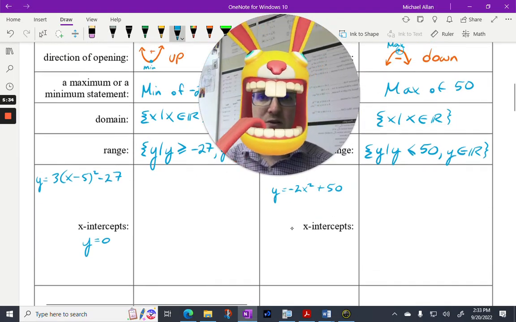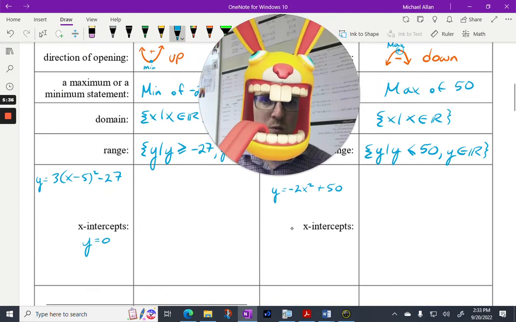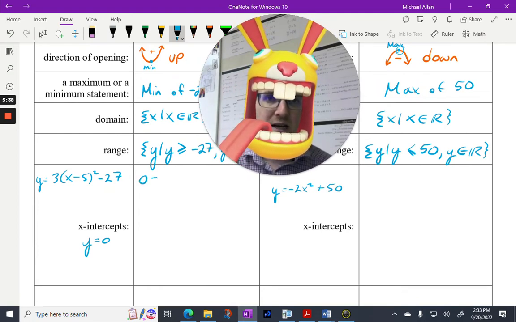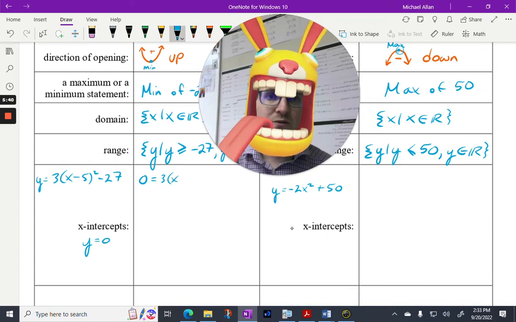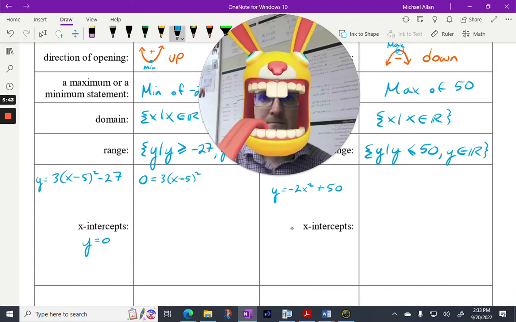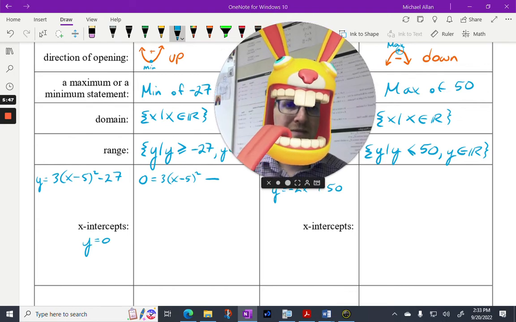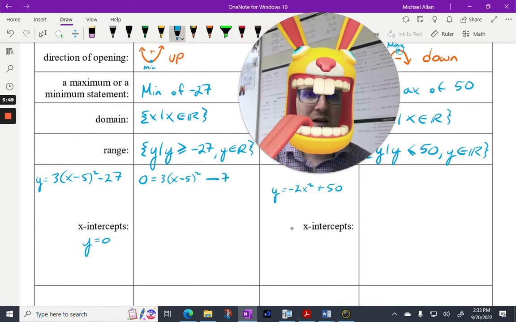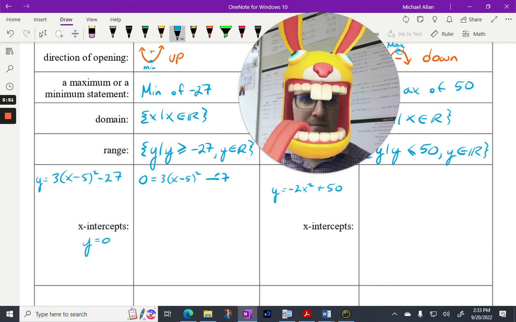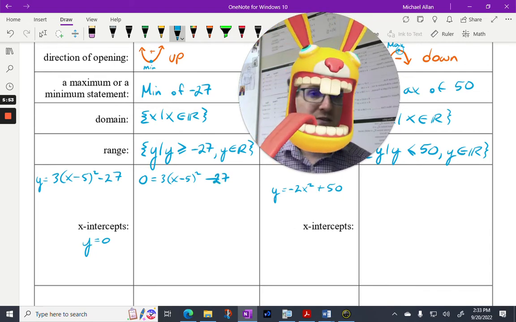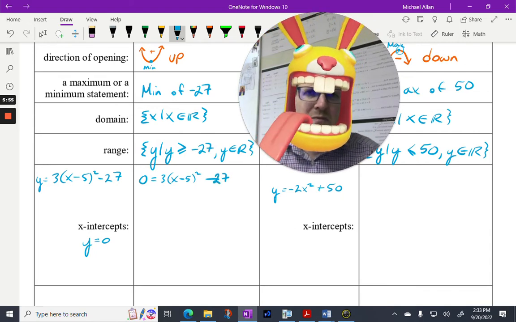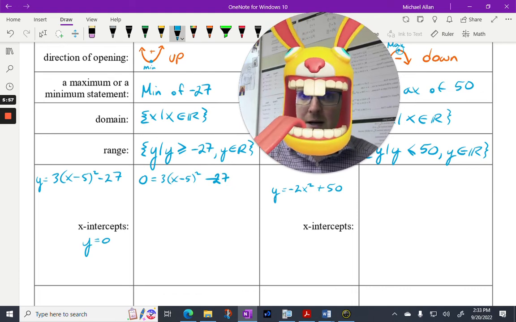So what I'm going to do is, for the x-intercept, I'm going to make y equal to 0. So I'll write a 0 in the y spot. And then I'm going to have to rearrange these equations. But actually, before I even start, I'm going to want to just kind of sketch it out. Determine, are there going to be x-intercepts or not?